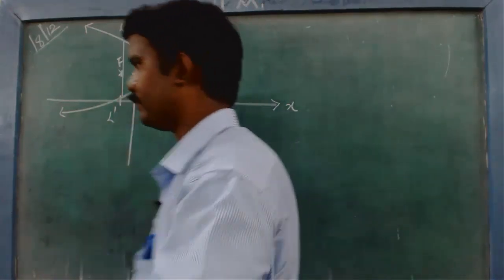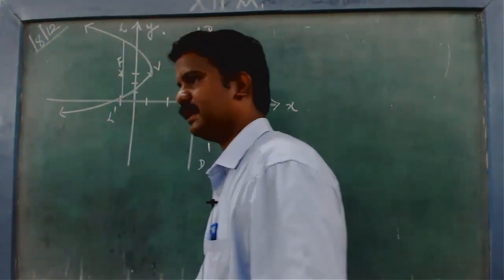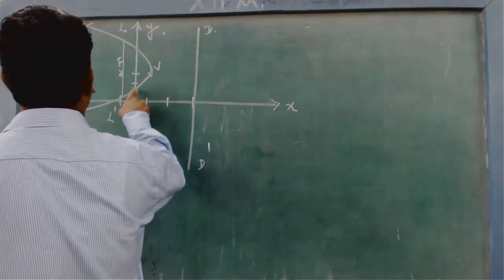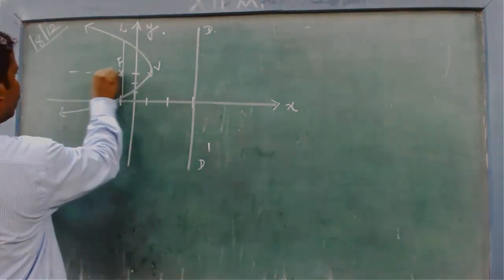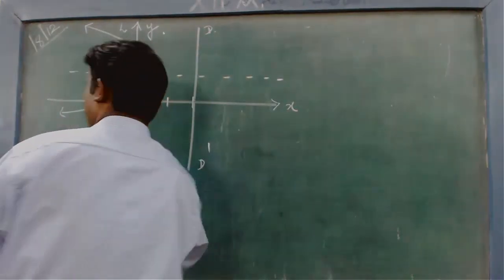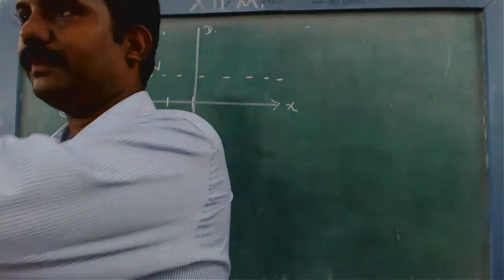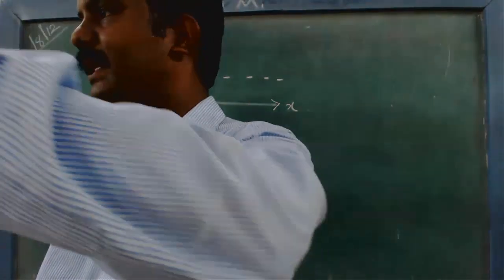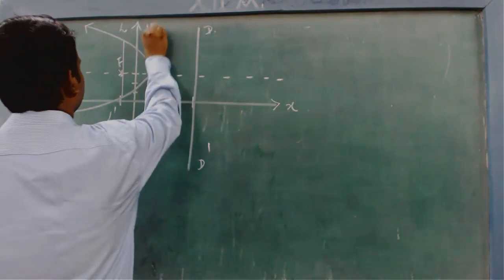Next, we are going to mark the axis. Tell me what is the equation of axis? Y is equal to 3. Where will Y is equal to 3 come? Look here, Y is equal to 1, Y is equal to 2 and Y is equal to 3. Next step, you must draw two lines along the vertex. Always draw the two lines as dotted lines. One should be parallel to x axis, the other should be parallel to y axis. One line parallel to x axis, and another line we draw like this along the vertex. That line should be parallel to which axis? Y axis.